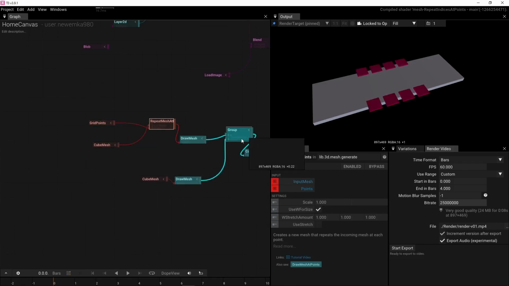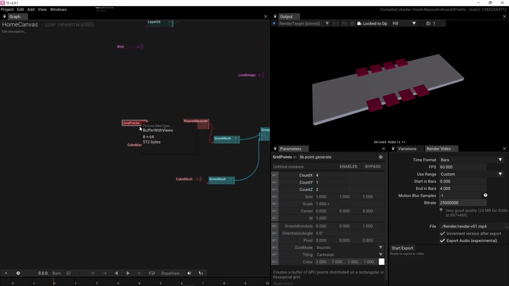And now we have 8 pads, but they are a bit far away from each other. Let's try size mode to cells.